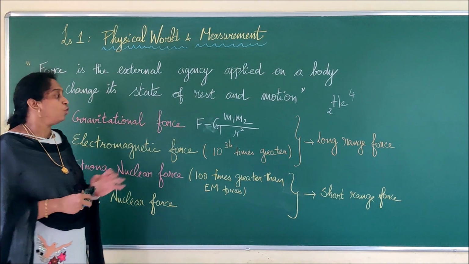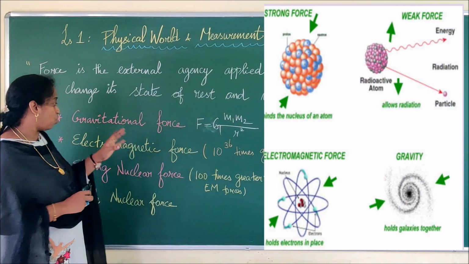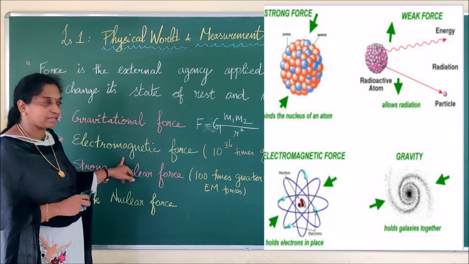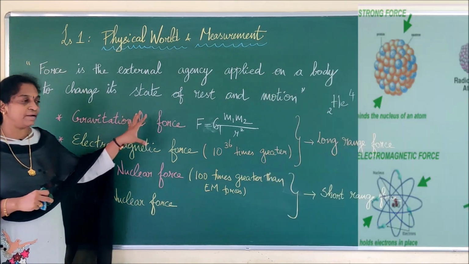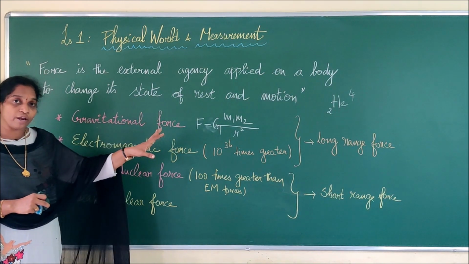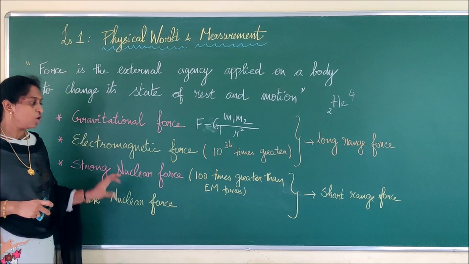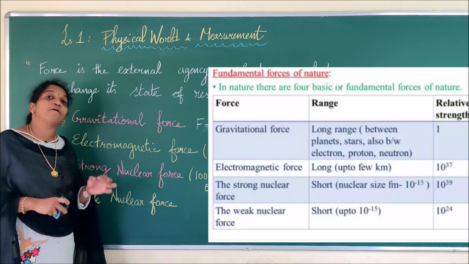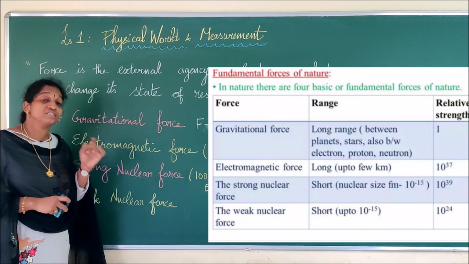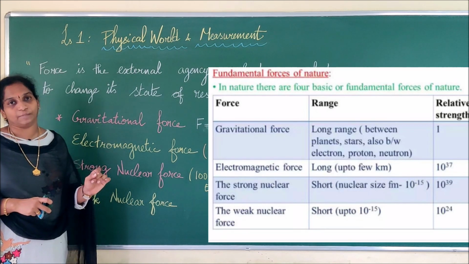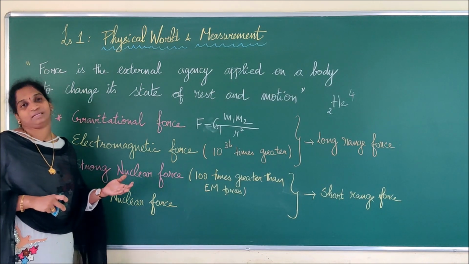Is that clear to you? So we have studied the 4 important forces that govern the entire world: gravitational force, electromagnetic force, strong nuclear force, and weak nuclear force. These 2 forces come under the macroscopic world and are very long range forces, and these 2 come under the microscopic one, which are very short range forces. The range can be 10 power minus 15 meter. Within that range only this force will act. So that is a short range force. Here also it is the same, 10 power minus 16 meter or so.